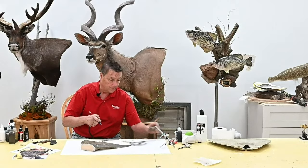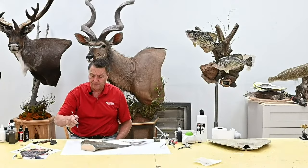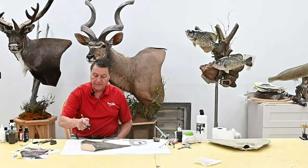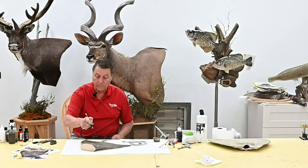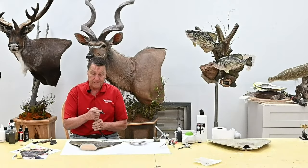How about for a mid-end airbrush? For a mid-range price? Mid-range, you've got to do probably almost $300. I think the Badgers have some reasonable airbrushes that aren't overly expensive. I know Paasche does too. I guess I would jump up to the Harder & Steenbeck for maybe, what are they, 280 or something like that.